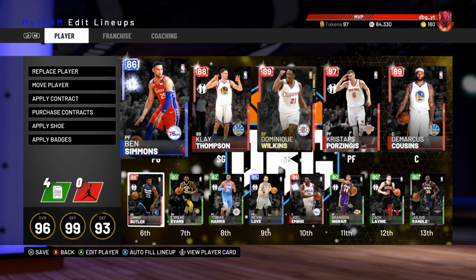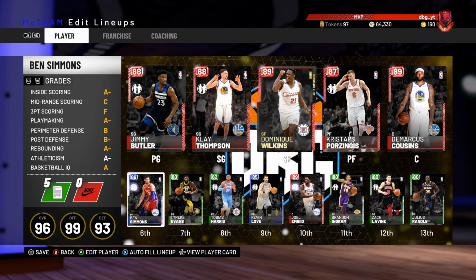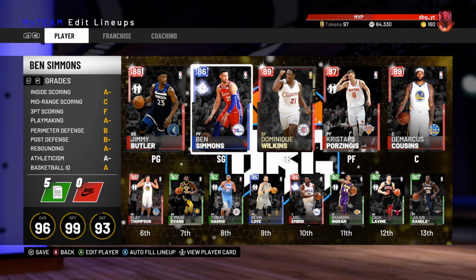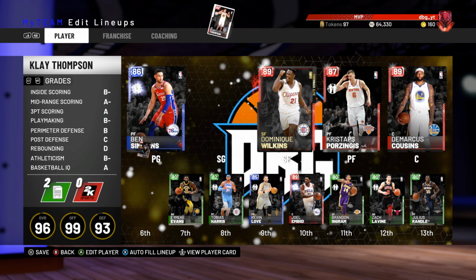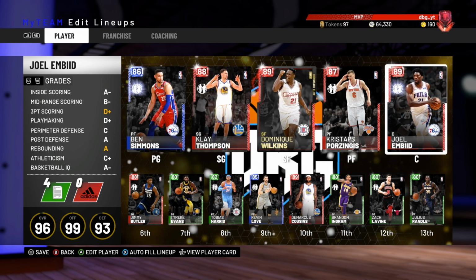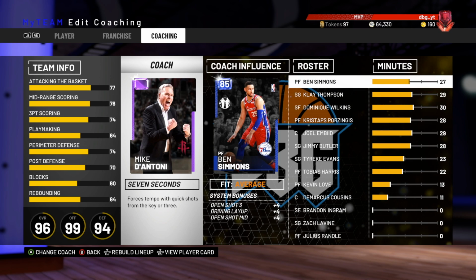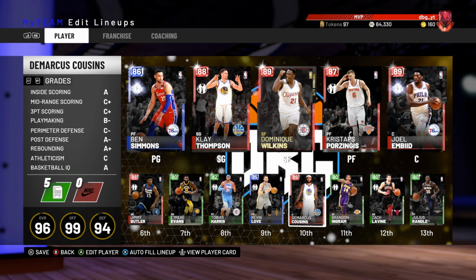And I forgot that I've got a dynamic duo there of Embiid and Simmons. Might as well use them on the bench. Or actually, no, might as well start them, because Boogie's a better offensive player. I'm going to start Embiid and Simmons, and use Boogie as my main man off the bench. So yeah, hopefully we can do something okay. And Mike D'Antoni obviously is coach since we pulled him. But yeah, hopefully we can at least be competitive with this team.